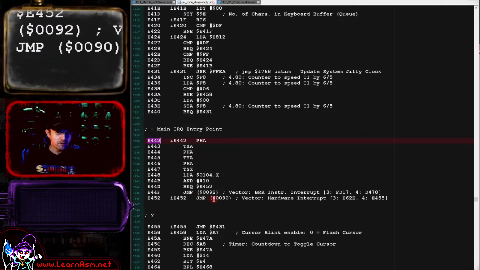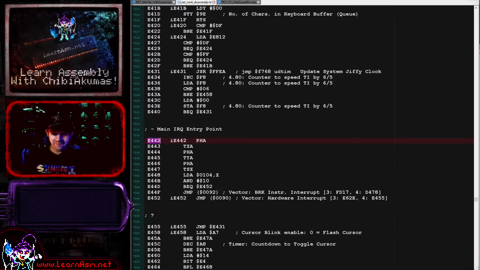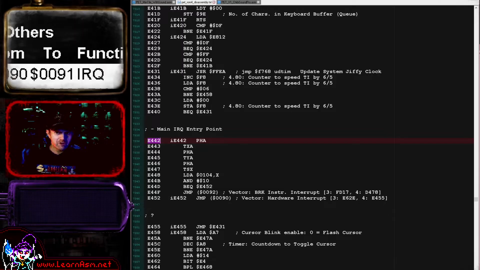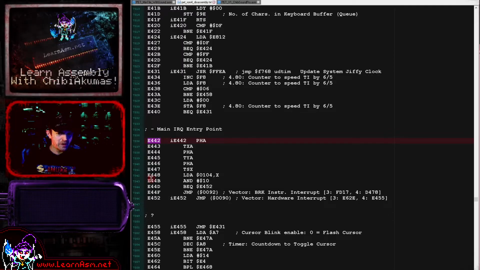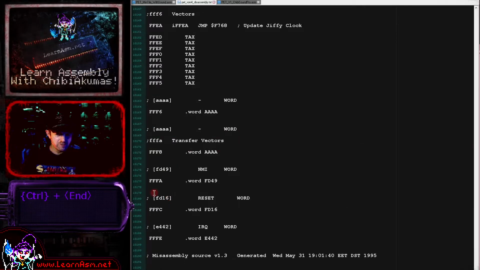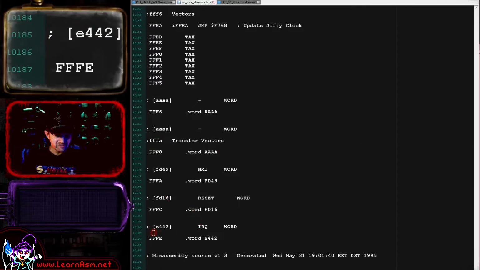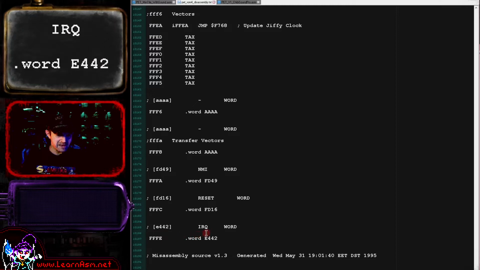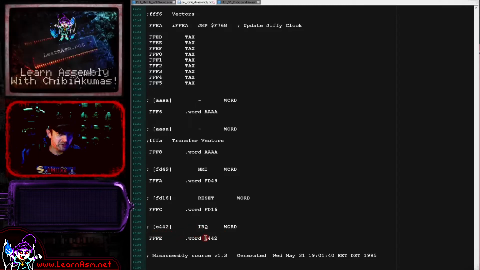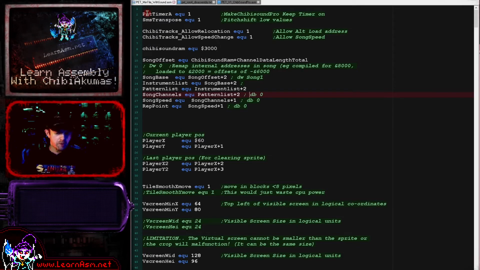If that's not the case though, we're jumping to 0090 here. As I say, this is the new firmware ROM, and that is the IRQ interrupt, which is the one we actually want. This is executed because that address is at the interrupt address at FFFE. That is the IRQ address of the actual 6502, but as I say, that is ROM, so we can't change that. So we have to work with the ROM and get it to run our actual interrupt handler.